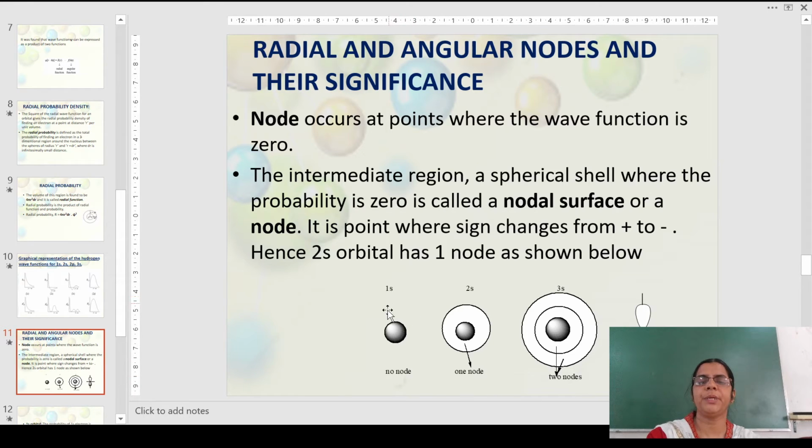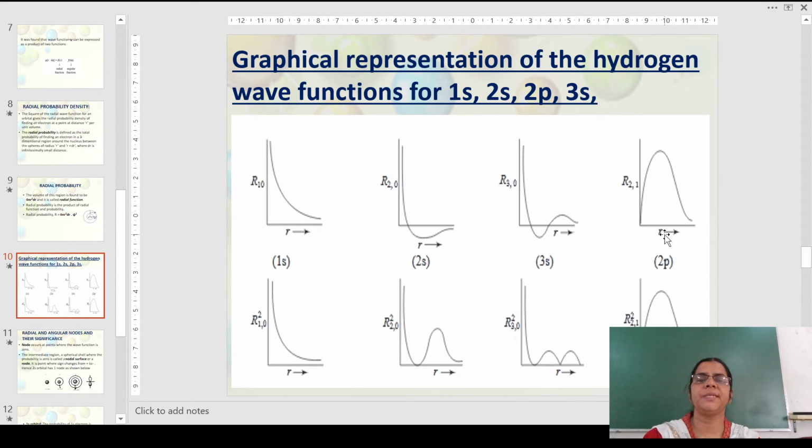Right now let us remember, in case of a 1s orbital there is no node. In case of a 2s orbital there is one node. In case of 3s there are two nodes. Now a node is a point where the sign also changes from plus to minus. Previously I told you, in this case there are no nodes. So here, if we indicate this as positive and this as negative, there is a changeover when we plot r and r psi versus the radius. There is a change from plus to minus, so there is one node here.